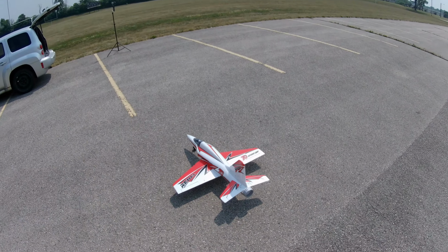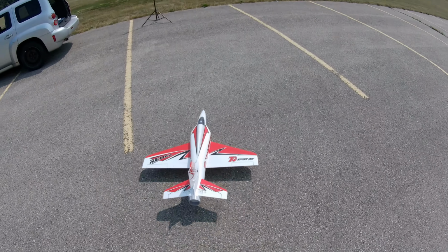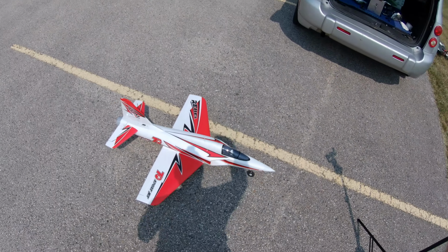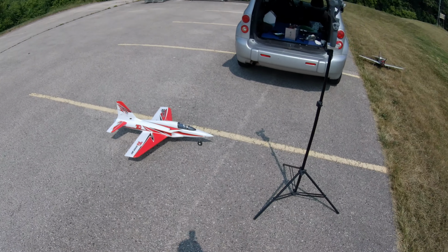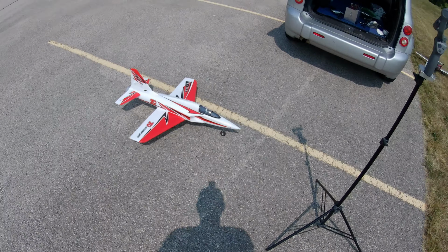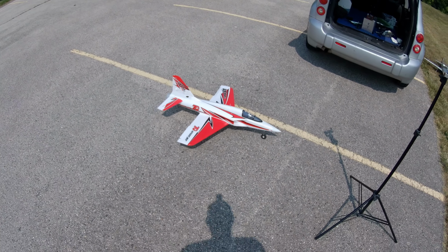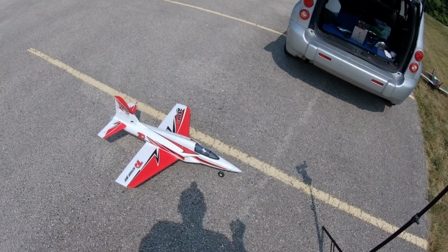But that was a successful flight. I got it down. It's still in one piece. The CG is spot on, which was nice. I just have to get more throw out of my control surfaces here and set up some dual rates.